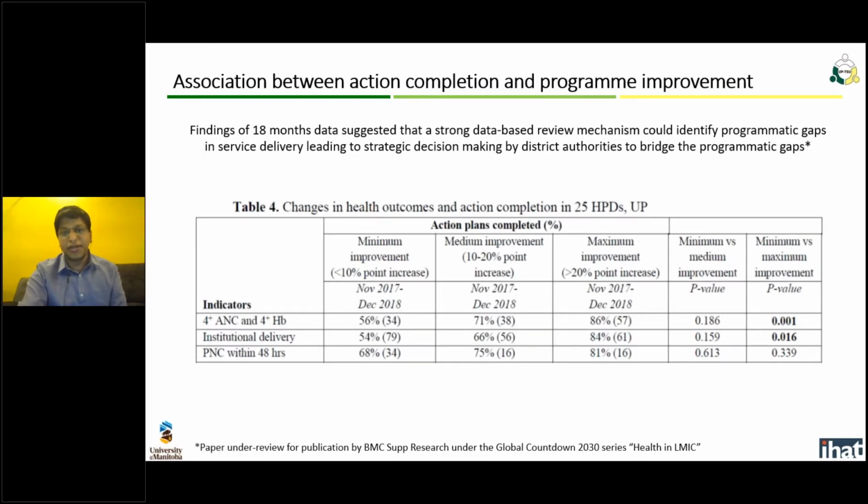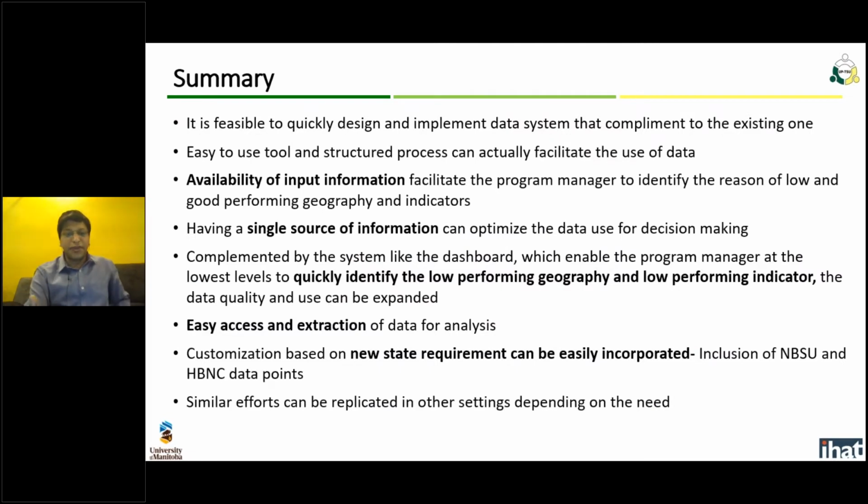This kind of analysis is also being presented to the state to reinforce that data-based decision making is important for program improvement, alongside the routine programmatic changes which take place on a regular basis. I think I'm done with my section, but I would just say that, keeping UP as a large-scale geography with so much diversity, the system gives you confidence that implementing these kinds of designs is feasible and can be done. The flexibility of making interim changes can also enhance not only data quality but also data use, and depending on the need, similar efforts can be replicated in other settings.